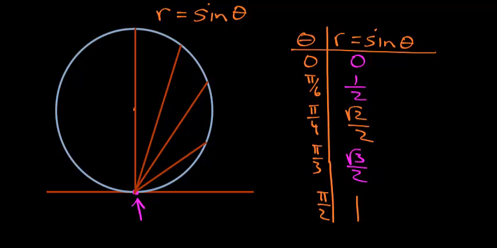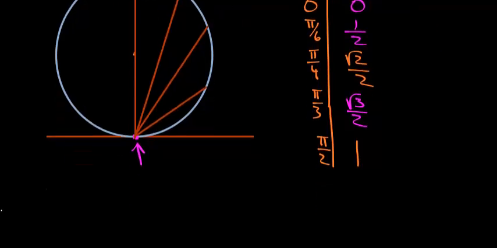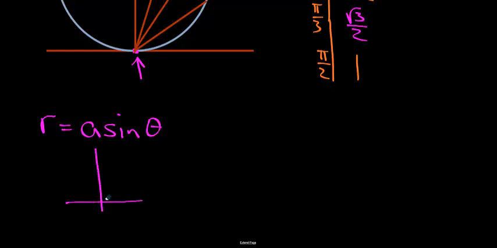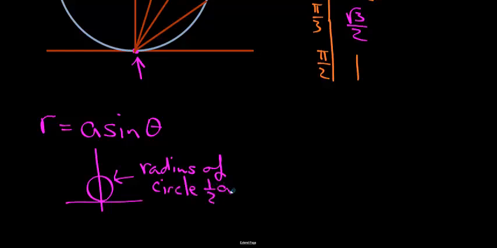See that? Okay. Now, let's just explore this a second. Let's look at this because these are just some familiar things we can keep in mind. Let's suppose we have r equals a sine theta. That is a circle that looks like this. It's up here like this. And the radius of the circle is 1/2 a. So a is the diameter of the circle.